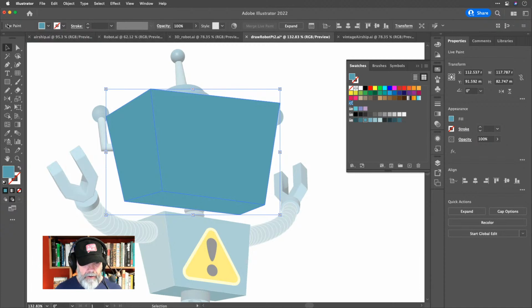You can see at the top here in the control strip, it says live paint just there, and over here in the properties panel, it says live paint there as well. And potentially it could also say that down at the bottom just here, because I can get it to tell me different things. So there are a few different places to see information, and there'll be different panels too.